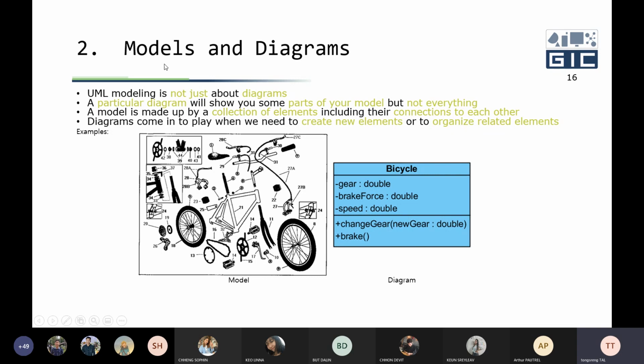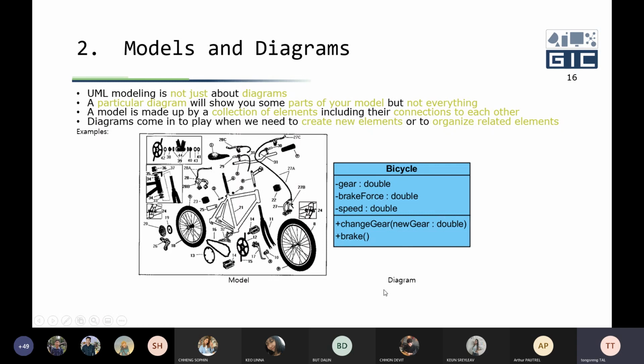So, model and diagram. In UML we have the model and this one is the diagram. A model, sometimes you can draw as a sketch, or you can represent it as an image. Just like when you design your interface for a website, just a prototype, a mock-up for prototyping only.